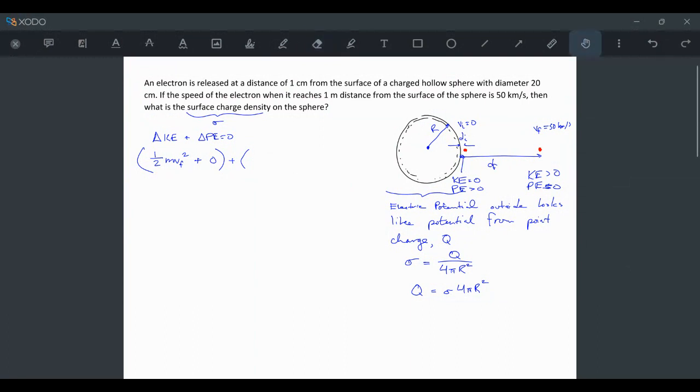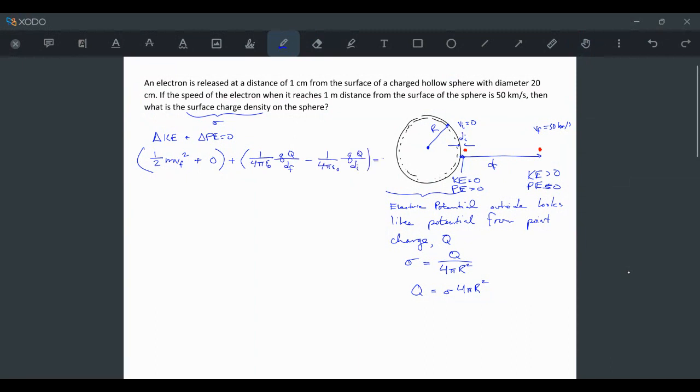So like I said, we're just pretending that this big sphere is a point charge because the electron that's interacting with it is outside. If it was inside, it'd be a totally different story, but we can do this in this case. So we have potential energy is 1 over 4 pi epsilon naught, same constant as we're familiar with. We have the charge of the electron, the charge of the sphere, and the distance between the two of them. So if we're doing final minus initial, we have d_f, and then we're subtracting from that the initial condition. So it looks pretty similar. We just have a different separation between the two of them.